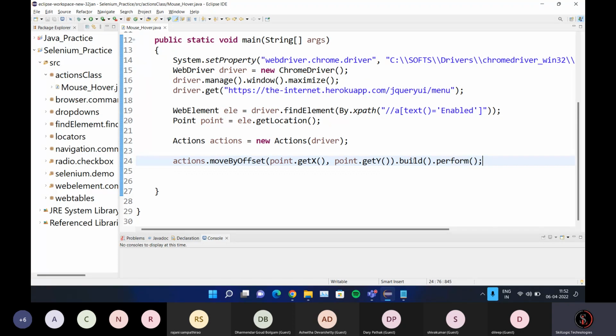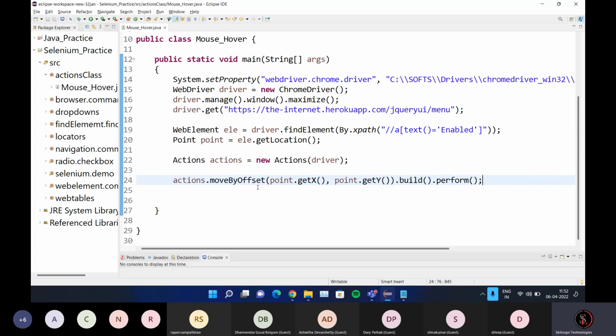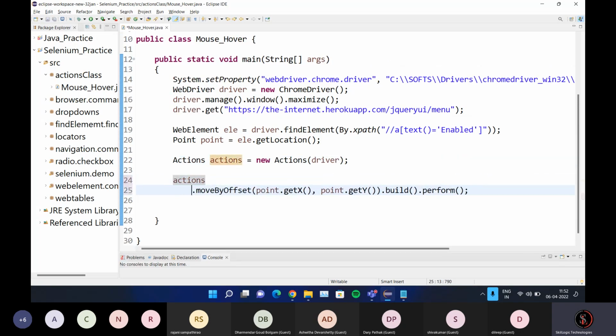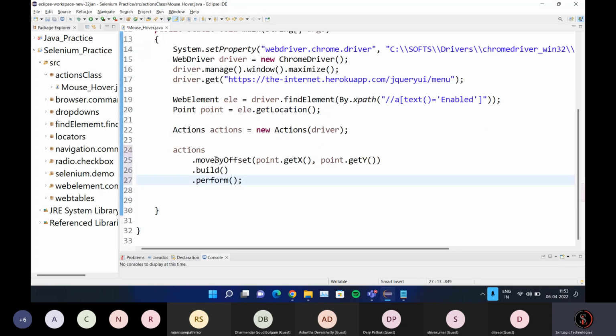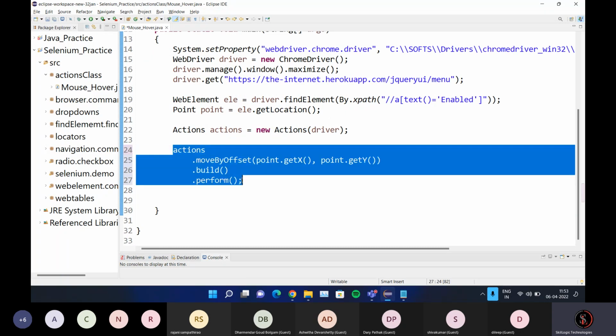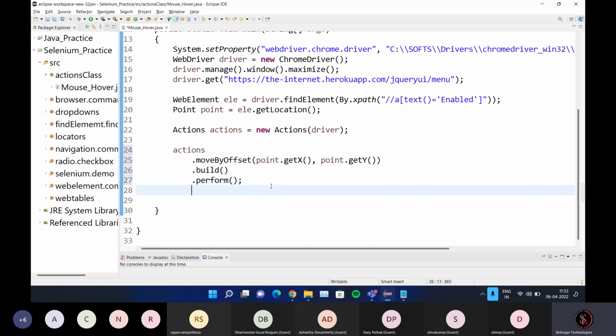Or else we can write it one by one, so you move this like this here, again this you move like this, build dot perform. Like this also you can keep it, it's fine. So this is the end of the statement. We started here till here, this is the end of the statement. We close it with semicolon.